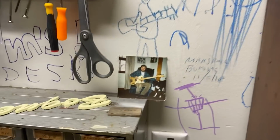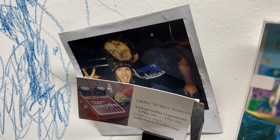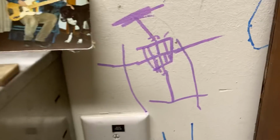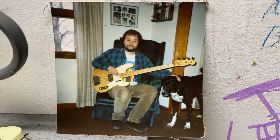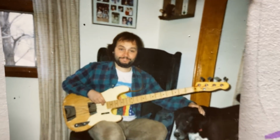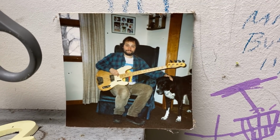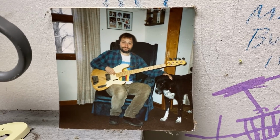I got some photos. There's me and Joe Don from Rascal Flatts many years ago. There's a business card from Bubba, my main man. He's the best man at my wedding. Here he is. This is the guy I told you about that taught me all about old guitars when I was a kid. My mentor, guru, Bubba. Still to this day, I've never met anyone that knows more about old guitars and amps than this guy. And I still talk to him all the time. Big source of inspiration. I owe him so much.